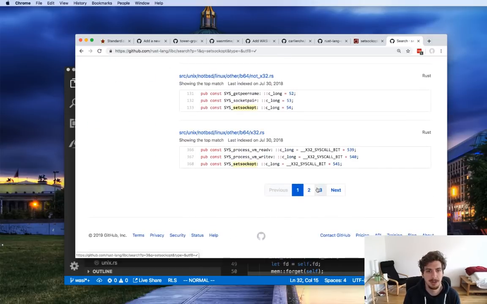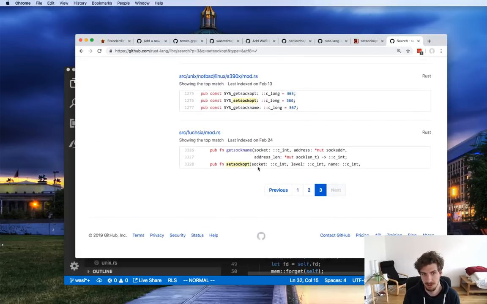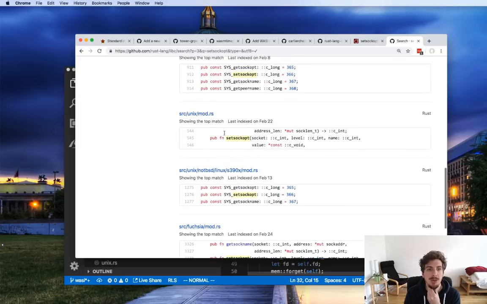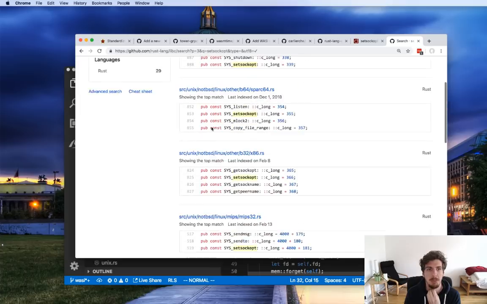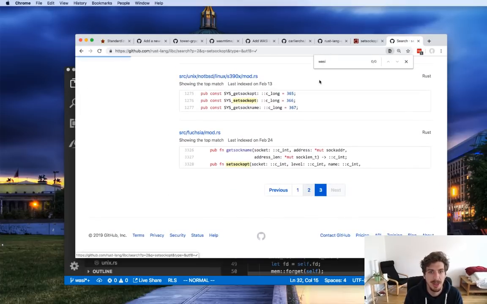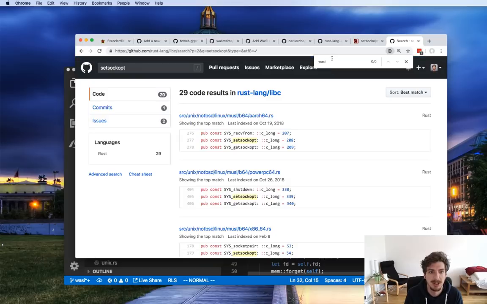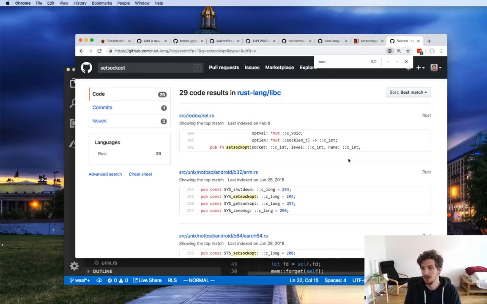If we look here, for instance, here's where it's defined for Fuchsia, the new operating system from Google. And here's where it's defined for Unix. But if you search for WASI, it's just not there. It doesn't exist. So nope and nope. There is none there.